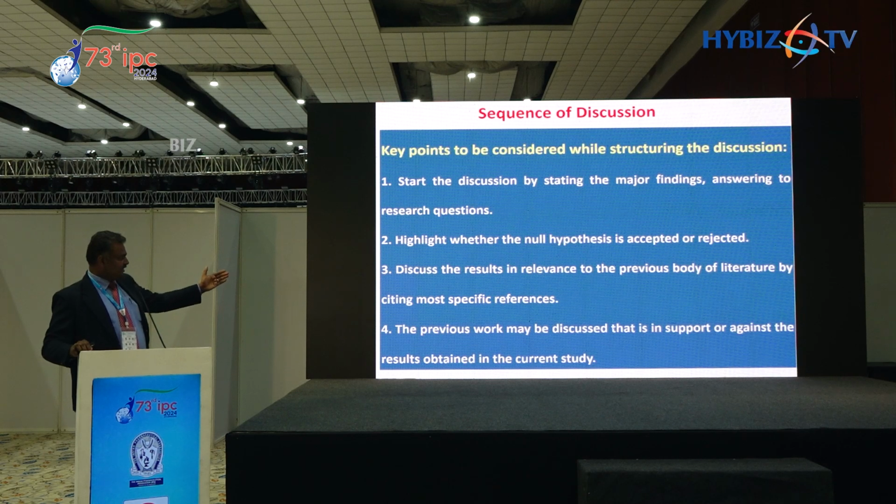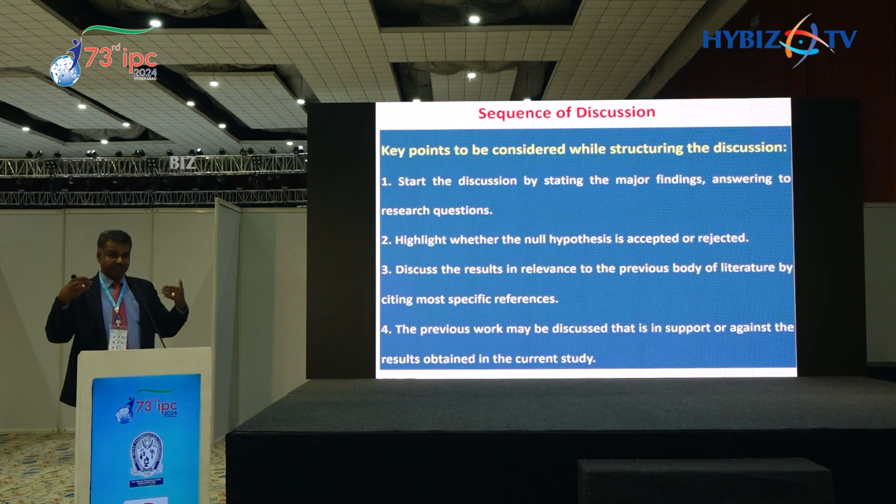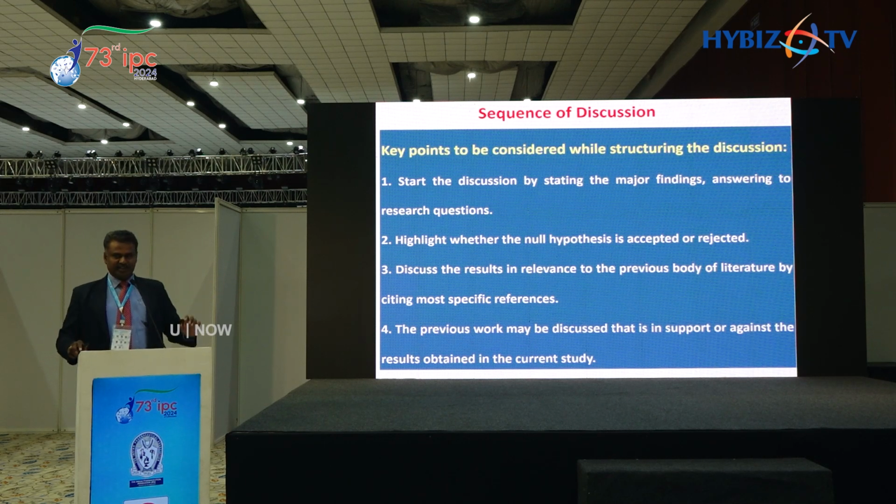Then discuss the results in relevance to the previous body of literature. Yes, our results are consistent with the previous studies, or it is not consistent with the previous results. If so, then you have to provide a proper reason for that through existing literature, citing the most specific references. The previous work may be discussed that is in support of or against the results obtained in the current study.